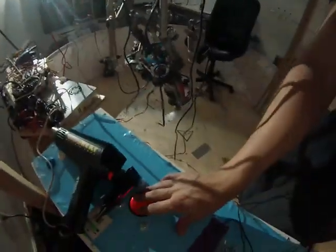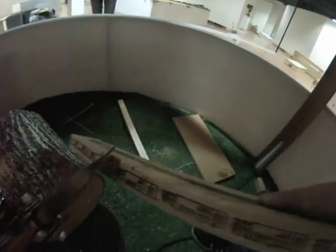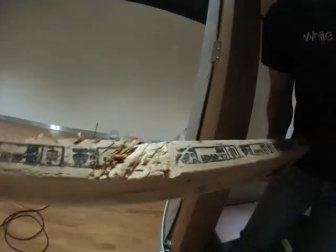Here you can see the studio tests of the sawzall hatchet attached to the end of the robotic arm. Unfortunately, this new tool that I had invented wasn't the perfect fit for my robotic arm. And even though it cut some various materials quite well, I needed a little more power. So we started off with this Grand First Brooks hatchet — apparently very sharp, but didn't quite do it.